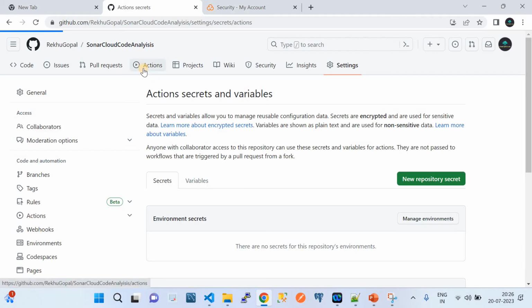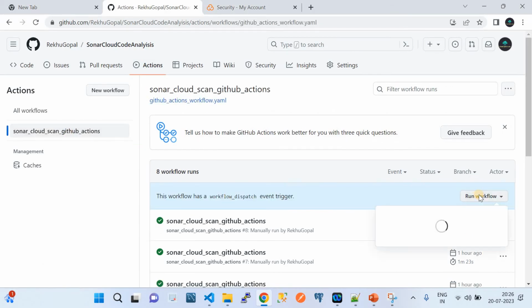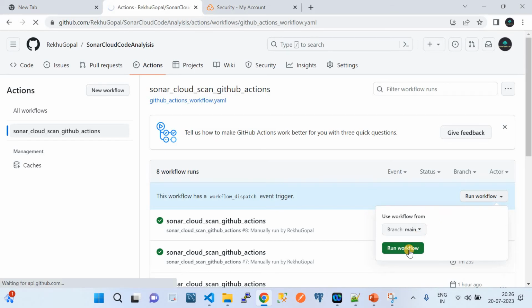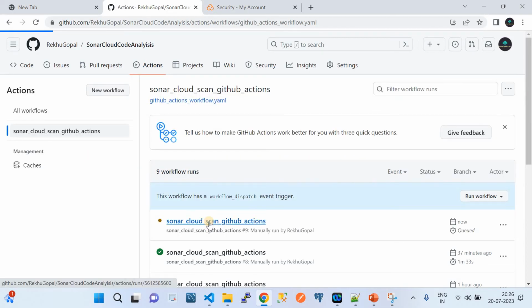Now let's jump to using the code scan. So how I show it is I'm going to run this SonarCloud Scan GitHub action workflow manually, because I have configured it to trigger manually. So I'm going to click on run basically. If you go to the instance of that particular workflow, this is where the instance has been created for us. We're going to see how the interaction between the GitHub and the SonarCloud happens, and eventually scans our code. I'm going to open this for now, just to show you the live demo. For some reason, the action is slow here.